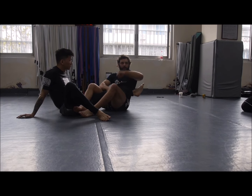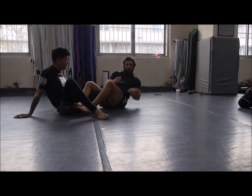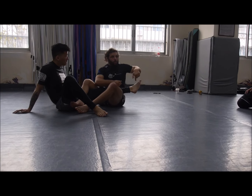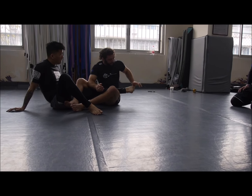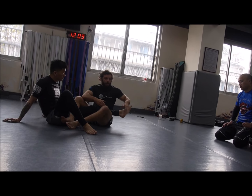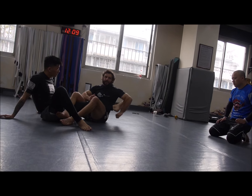What I want to do is be like this, so that when my tricep hits his toes, I'm pushing his toes down, that will push his heel up, right? Think about this, it's very simple. When one half of his leg goes down, the other half goes up, right? So if I want the heel to go up, I'm going to push the toes down. So this is not pushing the toes down. I'm not doing anything to the toes. I'm just trying to catch the heel.